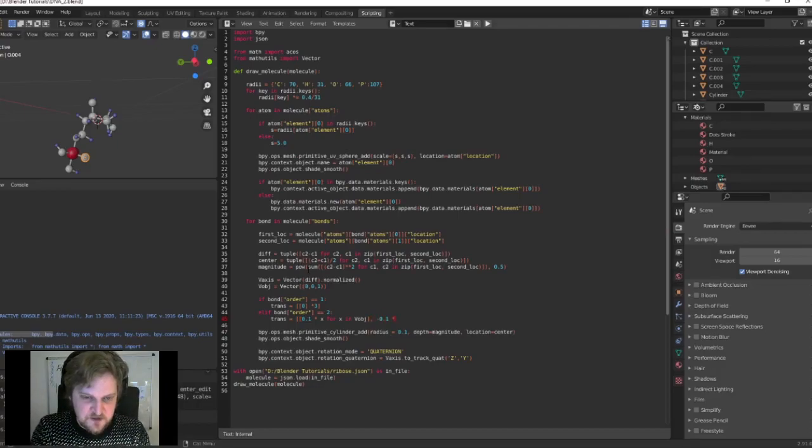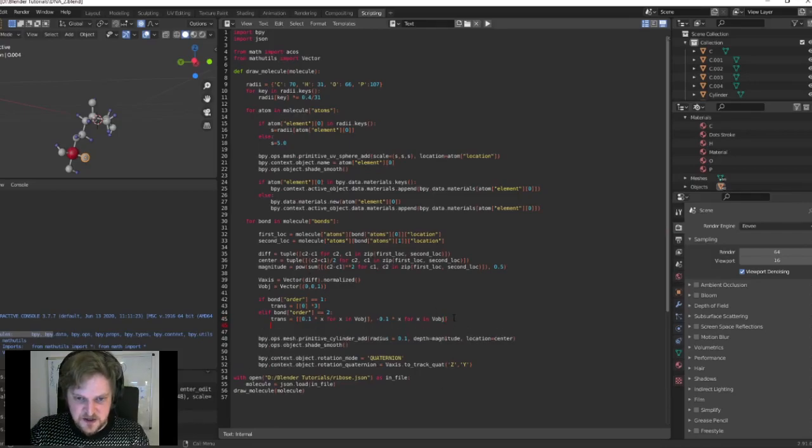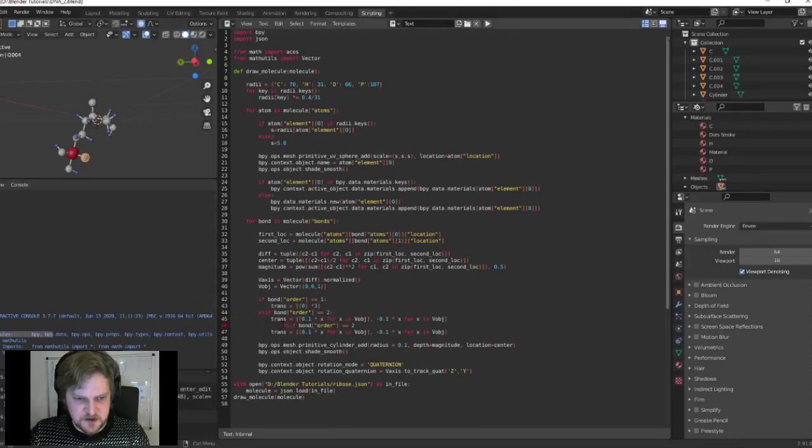So the other cylinder, if this is a double bond, needs to be moved by the radius in the opposite direction. Okay, so they're starting in the same place and then they're moving like that. Okay, so it's minus 0.1 times x for x in the object. Okay, and in the case that this was a third order bond, which I don't think there are any here, but just to be on the safe side, if this was a third order bond, then we would want to move these double that distance apart, and we would have another bond in the middle, which we aren't moving.